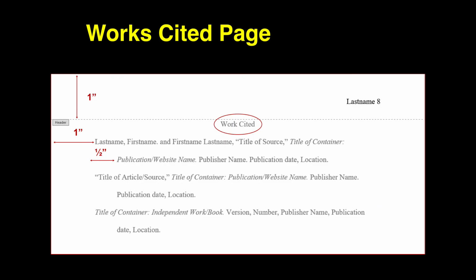Then we get to the Works Cited page. That's at the end of the paper following all the content text. The Works Cited page starts at the top of a fresh page and follows basic document formatting rules. 1-inch margins, and again the title is plain, plain, plain. Listings are flush left with a hanging indent of 1/2 inch. That means that second line is indented, not the first line. Entries are in alphabetical order using the first piece of information, which is usually the author's last name, but may also be a source title if the author is not identified.